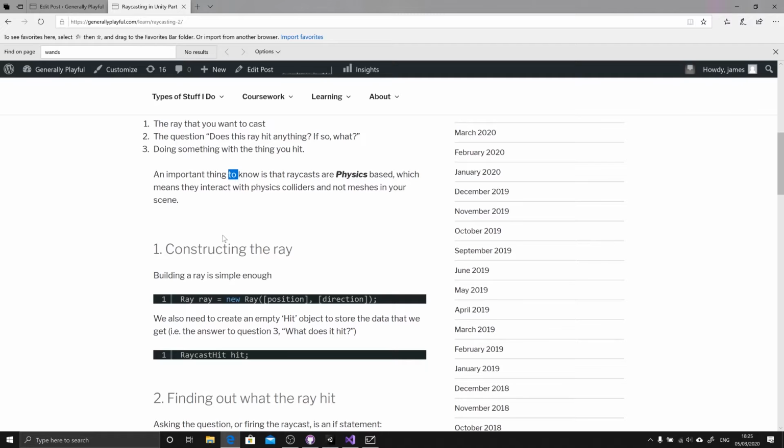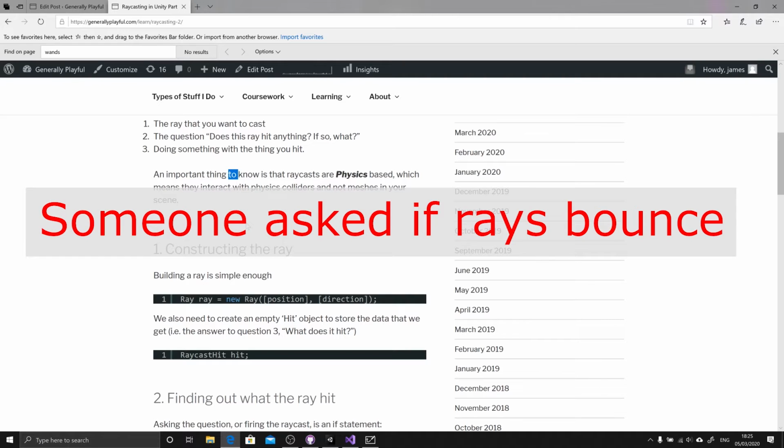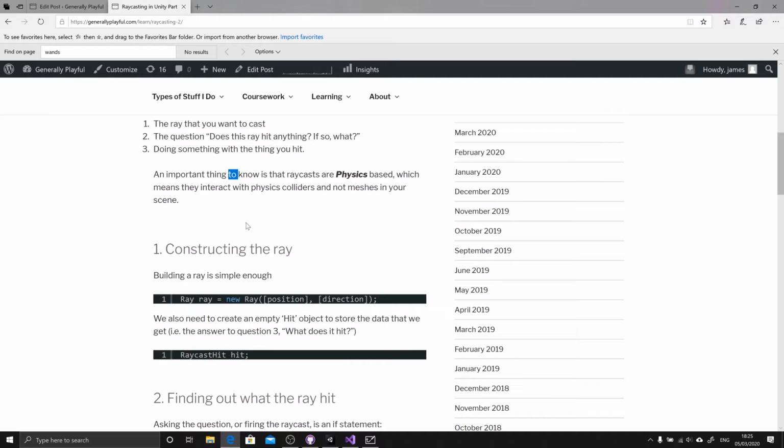It's a laser beam. It's a single line that goes in one direction. The idea of a ray goes infinitely, but when we raycast, we can set a limit on it. For a ray to bounce, you would have to code that in. You'd have to say, hit that object and bounce off it, then hit the next object and bounce off it. By default, it doesn't do that. It's just pointing in a direction. And the way we're going to do it today, the first thing that it hits, it says, I hit something. There are ways where you can make it go through other things, but we're not going to cover that today.